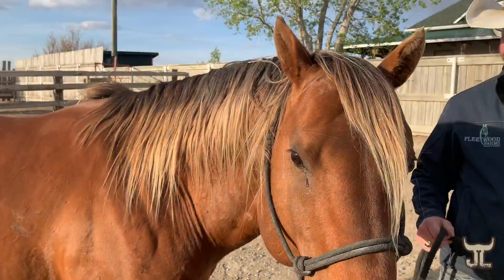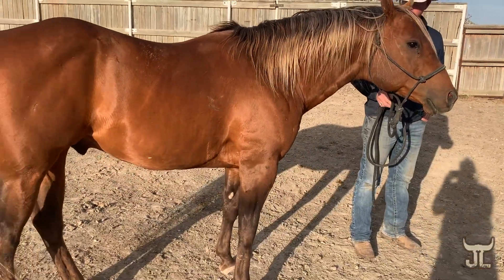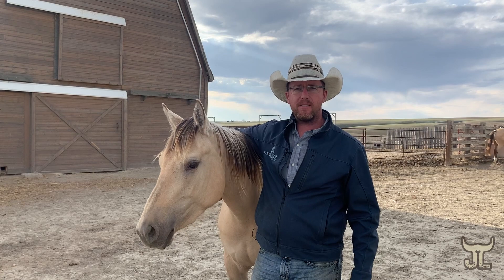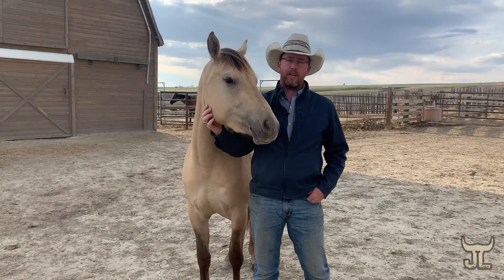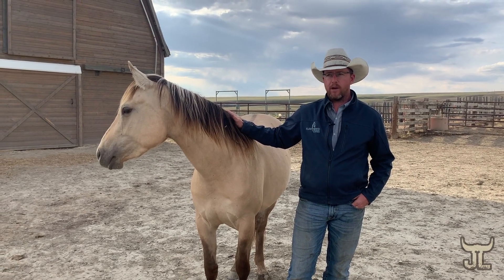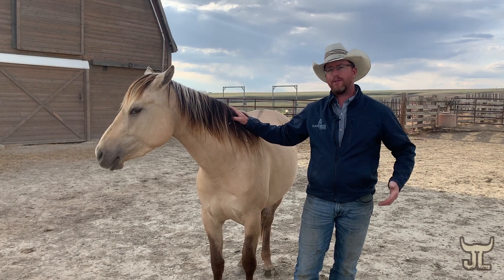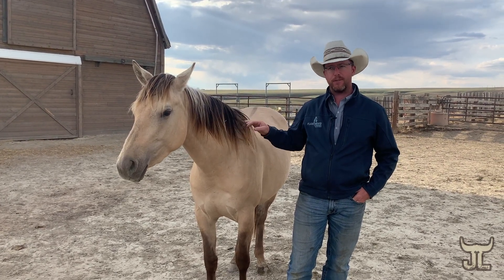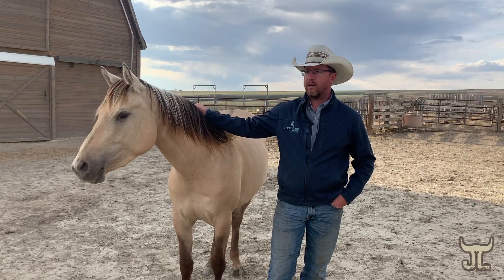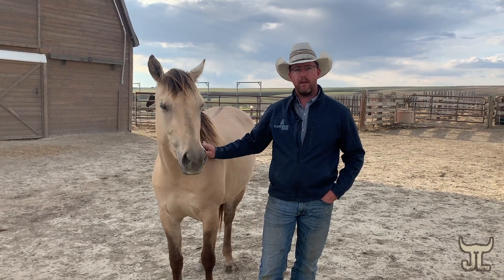We basically know the colors now and how silver shows up. There are not very many silver stallions in the AQHA — it's a fairly rare color in our breed. But other breeds, like the Rocky Mountain horse and a lot of the minis, have lots of silvers. It's kind of neat because these horses originated from stock that came off the Baryu Ranch, and the Baryu Ranch apparently in the old days ranged all the way out to this country where our ranch is now. So it's interesting to think that the ancestors of some of these horses could have run in the very same places. I've only ever seen pictures of black silvers — I think they have more in Australia than in North America.